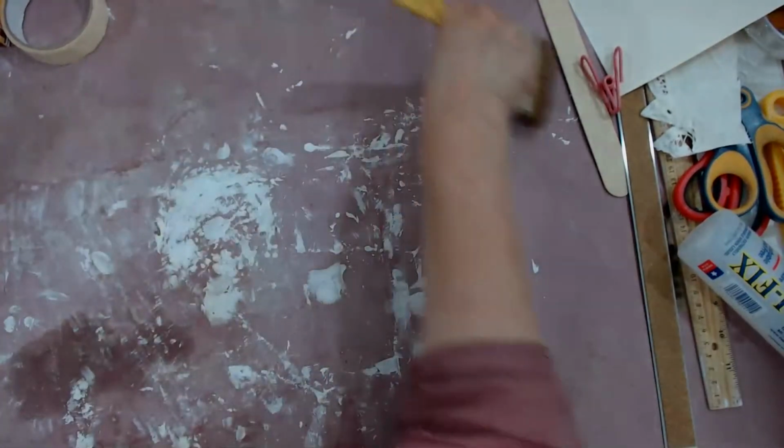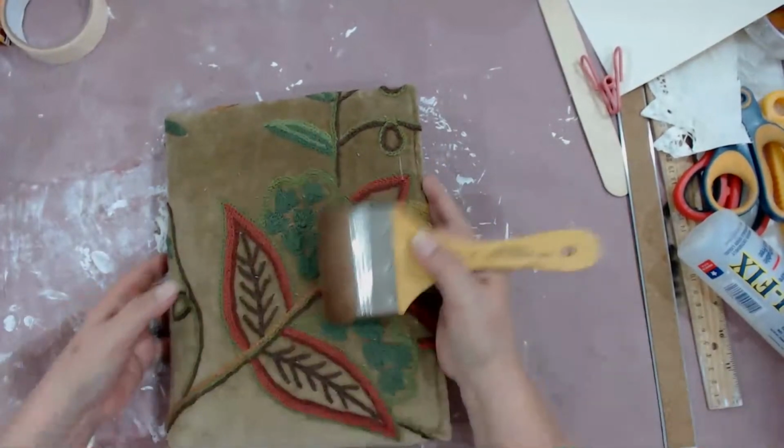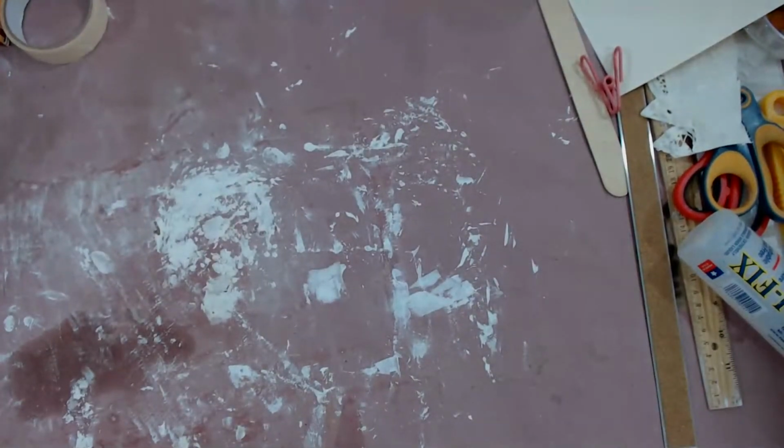Let me clean this up, because when I was cutting that fabric, it left a whole bunch of mess. Let me do it over here. I'm just gonna have it back on the table. Yeah, that was messy fabric. Very messy.